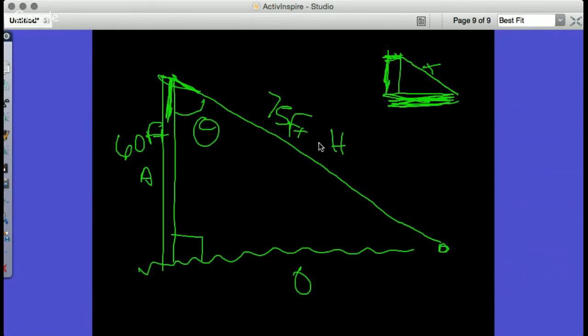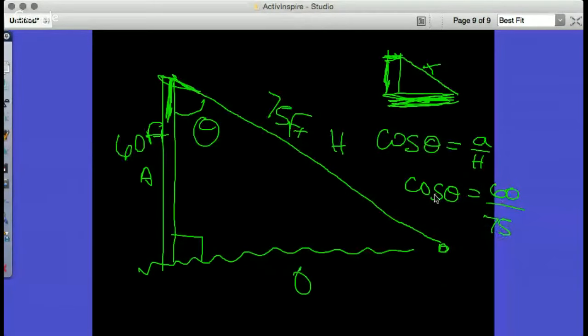So what I like to do, for those of you who maybe struggle with this, is write down cosine of theta equals adjacent over hypotenuse. I don't know what theta is. That's what I'm solving for. The adjacent side is 60, good, and the hypotenuse side is 75. So how do I get theta by itself? Would you do second theta? Second, close. Second cosine, perfect. And that's where the inverse comes into play, right here.